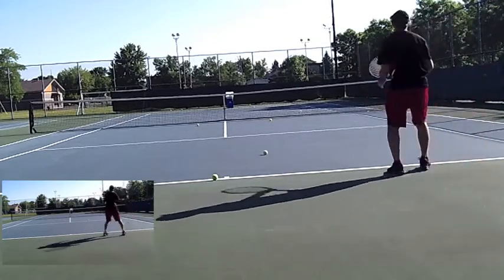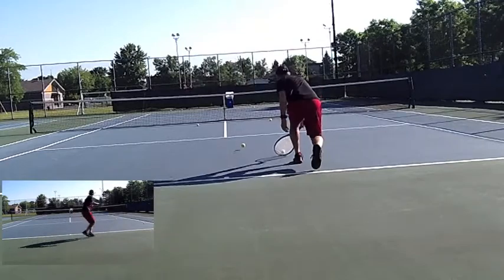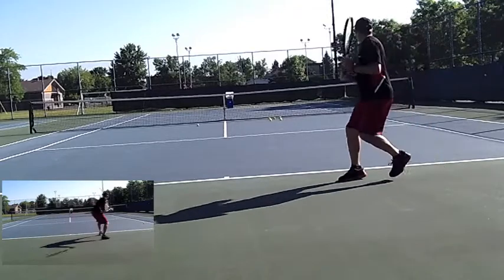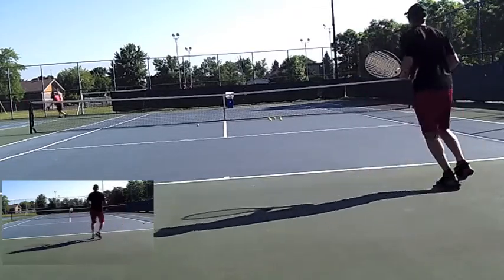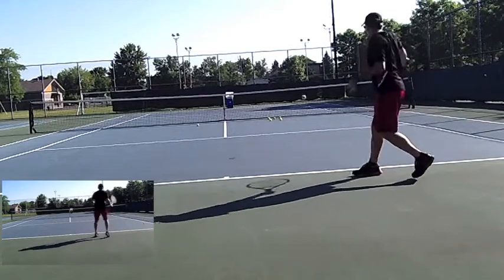I should also add that the balls being fed in the lower picture-in-picture video are set to the same speed as the big picture balls. It's just a setup for comparison purposes. The rate of speed is about one ball every 3 seconds in that lower picture-in-picture. So the ball gets to you really fast.